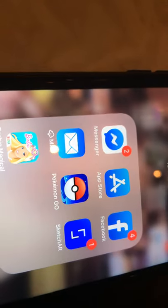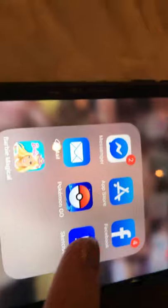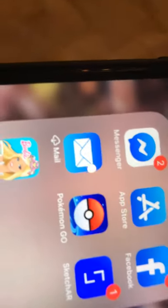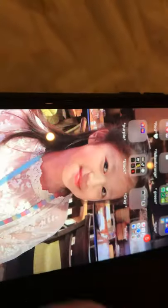I'm going to the blue section. In the blue section I actually have quite a lot. I have this Messenger app that I use to contact my friends. And then I have the App Store and Facebook Mail. And then Pokemon Go and Sketch AR. Sketch AR is not a game but it's like a drawing tool — you go like this and put it on a piece of paper and then you can write or draw. I have Barbie Magical Messages.